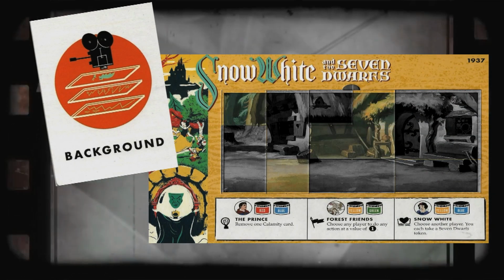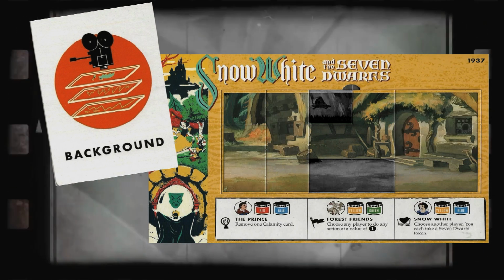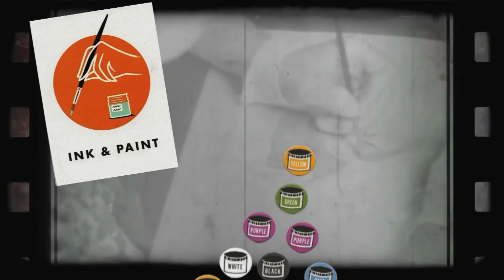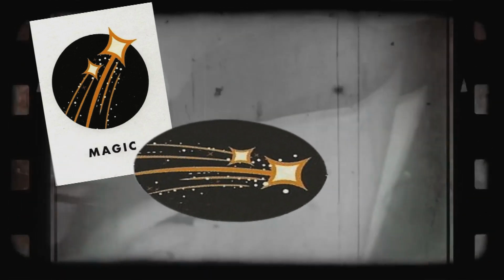Players will also have to create their own backgrounds, building up the setting piece by piece. This then allows the ink and paint department to spend paint tokens to place characters into the scene. Choosing sound effects allows someone to activate their own unique player powers. Then of course you need a little Disney magic, where players can do any other action to the value of the magic. In Disney Animated, players must work together much like the team at the famous Walt Disney Animation Studios.